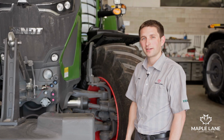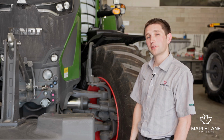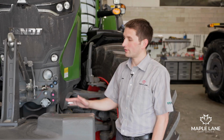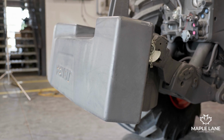Okay, around to the front. So this tractor is equipped with the optional front hitch. You can also get front PTO and up to 2 front remote valves. This one only has 1. And then of course any size of front ballast weight you prefer. Also available is a hood camera, which this tractor has. That assists hooking up front implements so you can have better visibility from the cab.